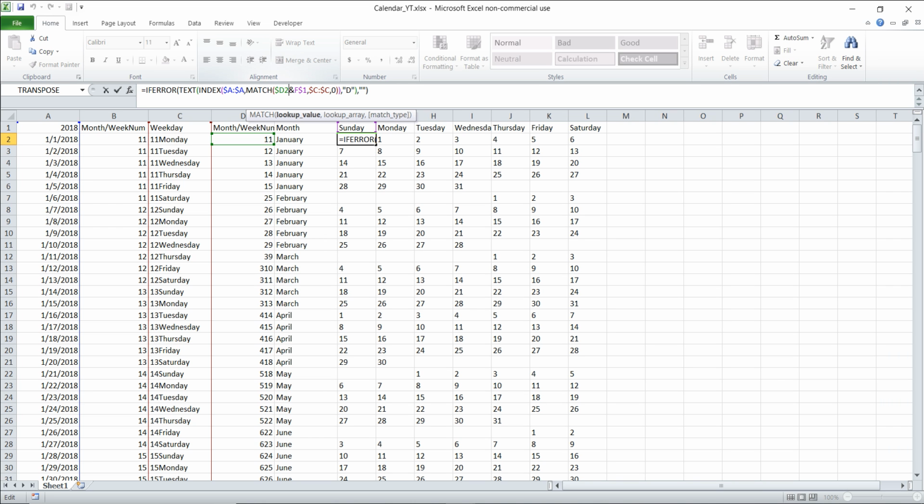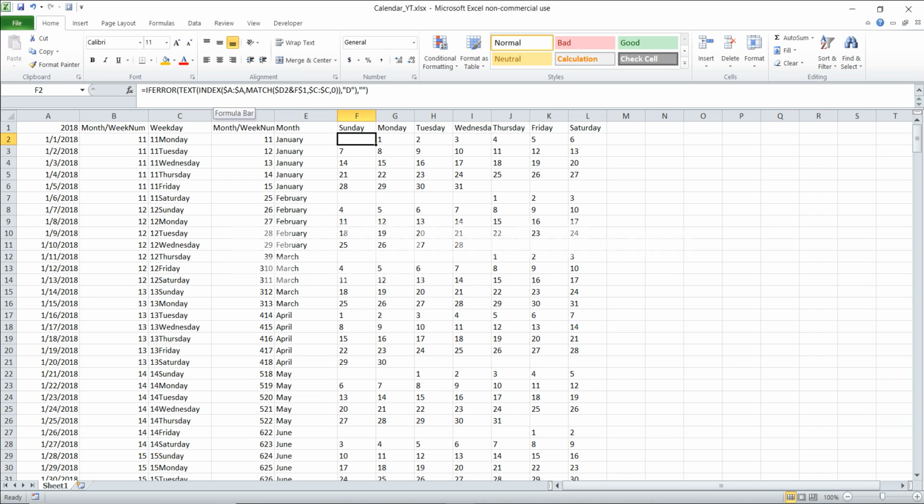We're going to return column A based on the month and week number and the day of the week. And that's going to be looking at column C, which contains the month, the week number, and the day of the week. And to prevent any errors or non-values, we also use the IFERROR and then return blank for those values.